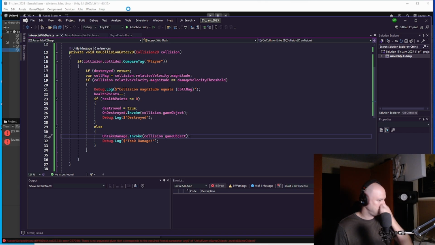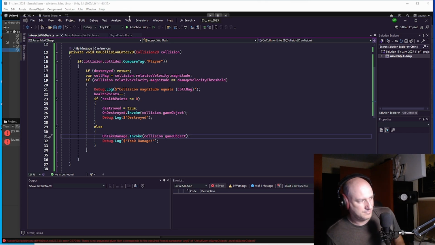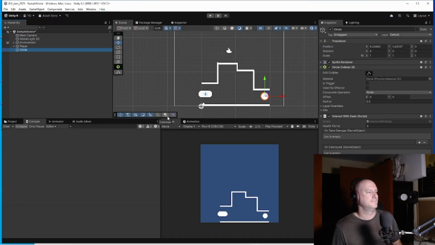Now, on this, I mean, I could override this, but should I? Nah, then I can reuse the script over and over. Bounce on damage.